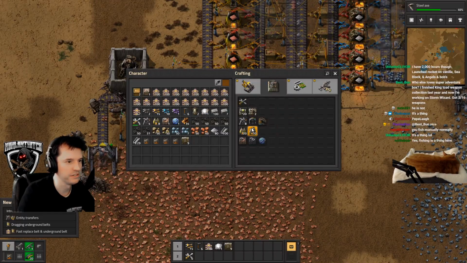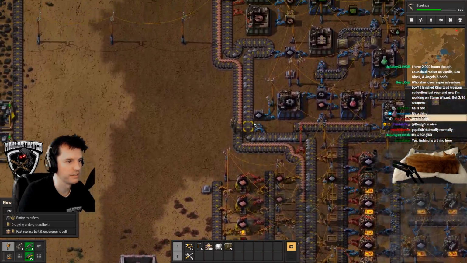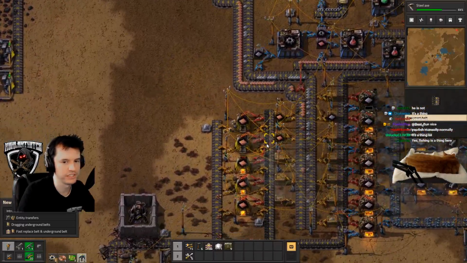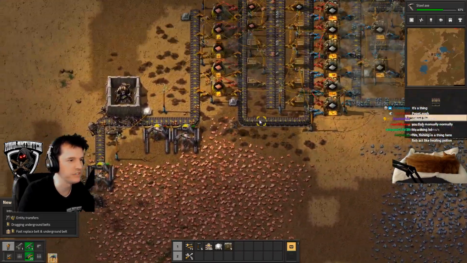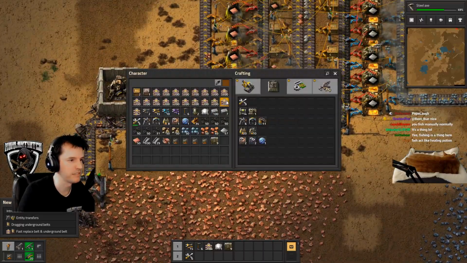I want to make another drill. I need copper. Fishing is a thing here. You fish manually normally. Really? I mean, your character doesn't need to eat. What do you do with a fish? Make some vitamin tablets or something?